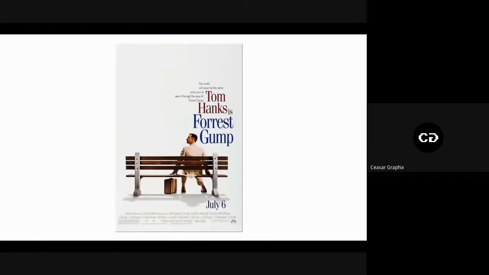I'm going to go to the next slide. Now, I decided to use a movie poster as part of my illustration for you guys to know that white space is not only for flyer designs, brochure designs, and so on. You can also use it for movie posters. I'm sure the person that did this poster was given information about the movie, what the movie is about, and he decided to make Tom Hanks, the character on the artwork, look in that direction, for you to know that something is actually calling his attention.